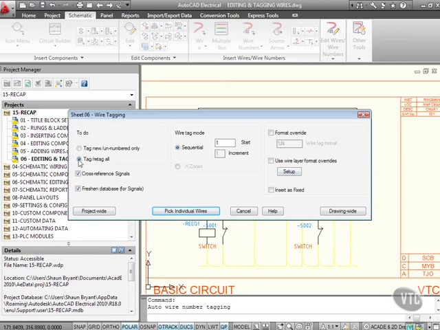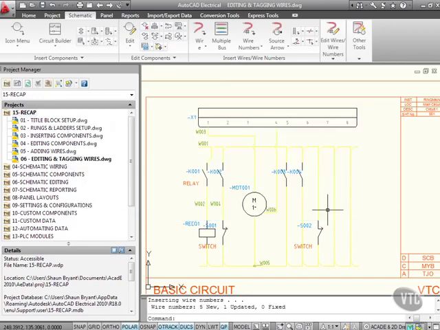Now, if I do a tag, retag all, and start sequentially at W001 again, and this time I do a drawing wide. So I want to tag, retag all wires, and I do a drawing wide change. If I click drawing wide, it tags all of the wires that have been used. But you'll notice, look, because it wasn't fixed, that wire has now become W003. So if I undo that, it goes back to W001. So you can see that if you don't fix that wire, I'll undo that one more time. So let's go back there.